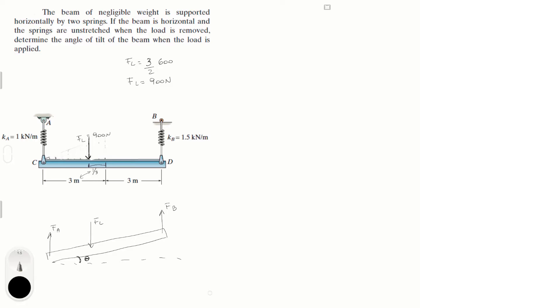So this problem is simple. The first thing that we're going to do is we can find F_B and F_A because we know F_L, right? And if we take the moments around F_A, you could find F_B, or if you decide to start the other way around by taking the moments around F_B, you could find F_A. So I'm going to pick this one, I'm going to do the moments around F_A.